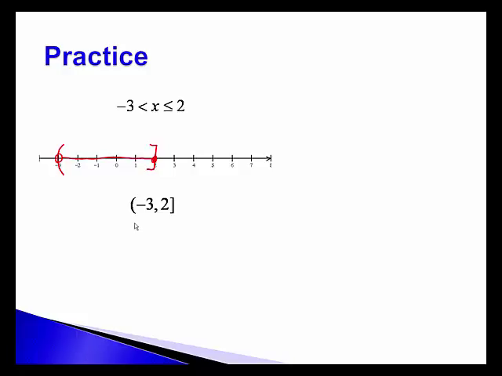I have another one for you to try, so let me let you do this one. Pause again and come back and check. To graph this one, we would have a solid circle at -1, an open circle at +2, and we would shade in between. There's your square bracket, there's your open parentheses, and so let's look at what your interval notation would be written like.